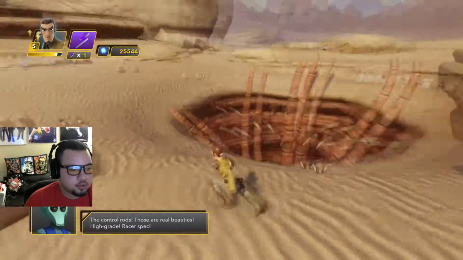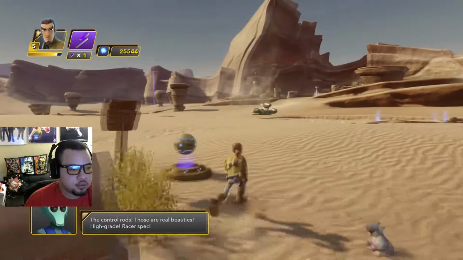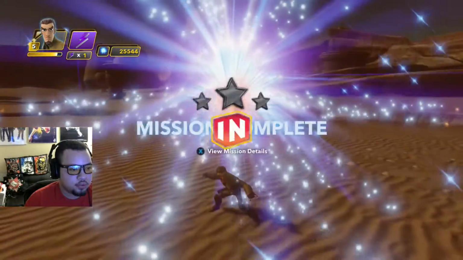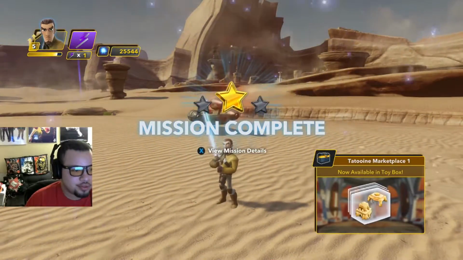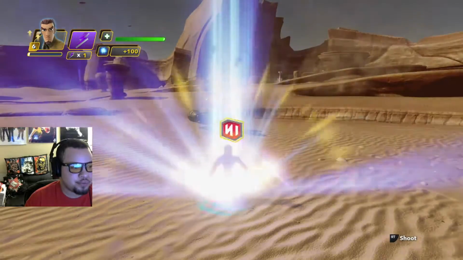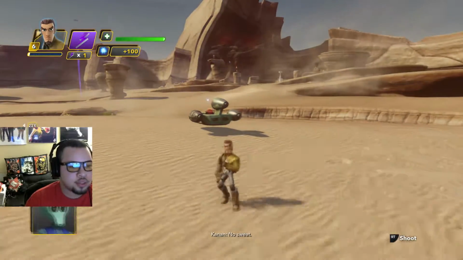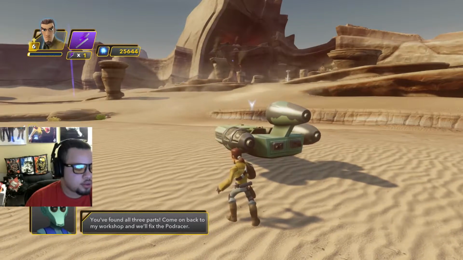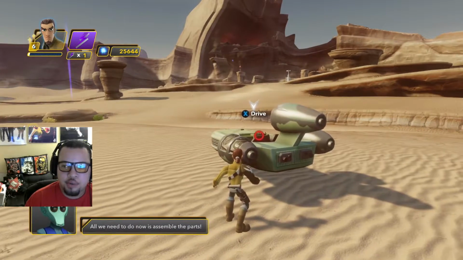Control rods. Those are real beauties. High grade. Racer spec. Ha ha! Well, that went a little overboard. You found all three parts. And we'll fix the pod racer.